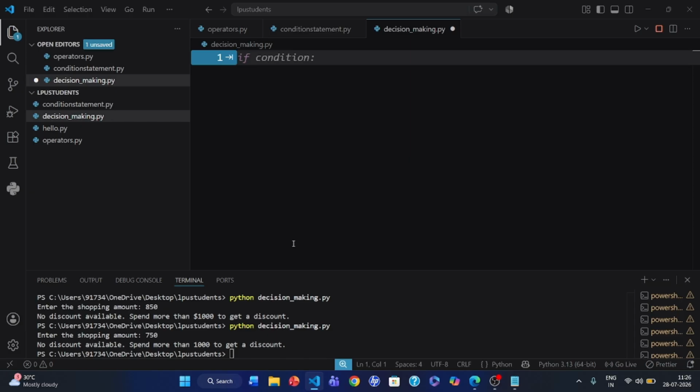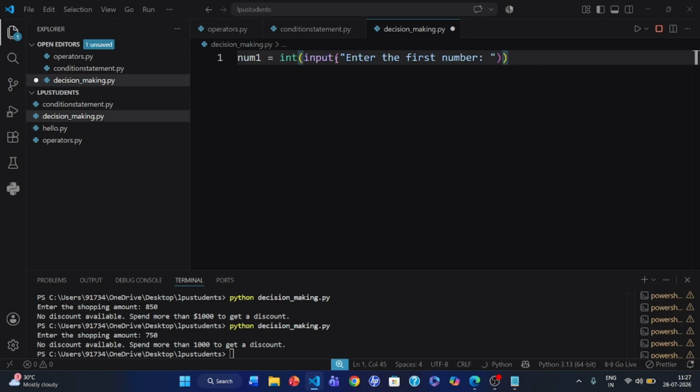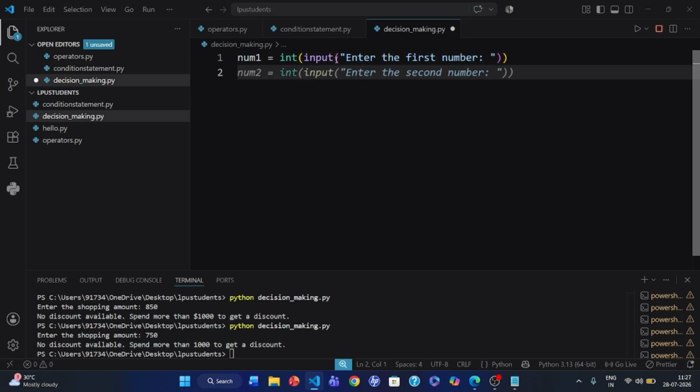Let's take another, number comparison. Num1 is equal to int, enter the first number. Num2, enter the second number.